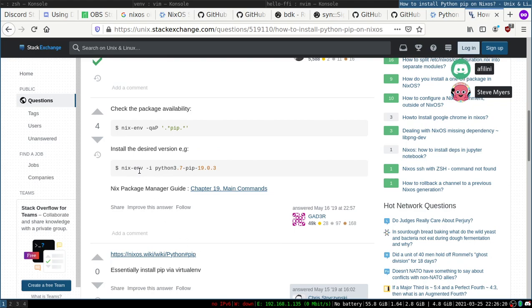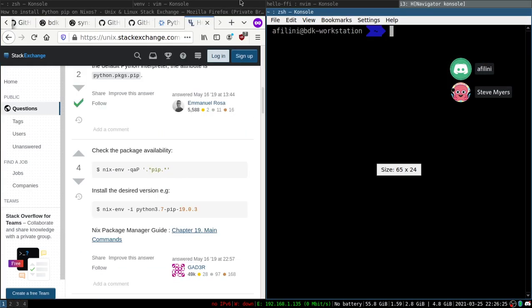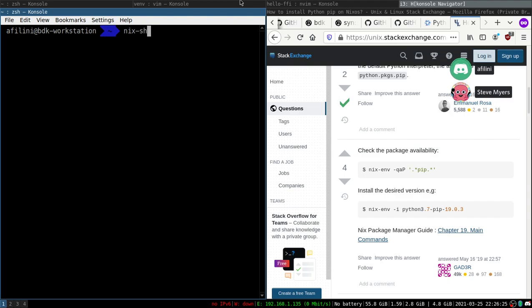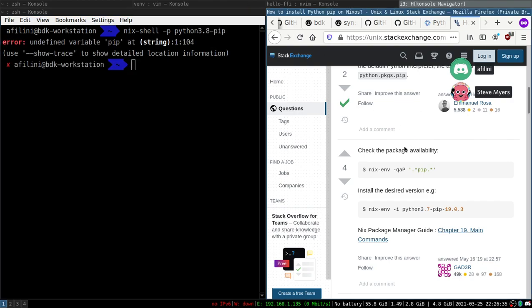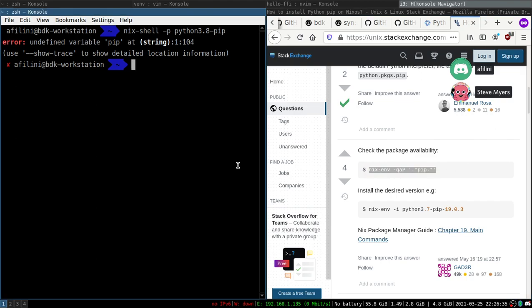Oh, then I can probably do that. Python 3.8. Yeah, maybe I need to do this to get the full version first, I guess. And then I can use that.